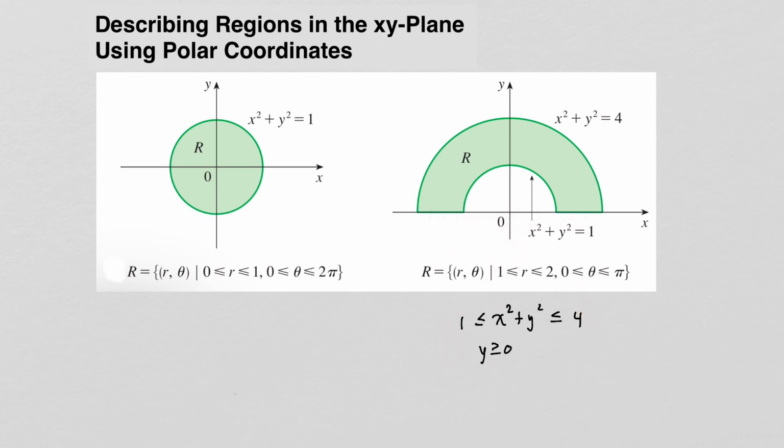This is rather complicated. But using polar coordinates, we can simply say r is a number in between 1 and 2, right? Because every point in here is between 1 unit and 2 units away from the origin. And theta simply rotates from 0 to pi. So again, it's very easy to describe this region using polar coordinates. And so in terms of integration, we like to use polar coordinates when the region that we are integrating on is easy to describe by using those coordinates.